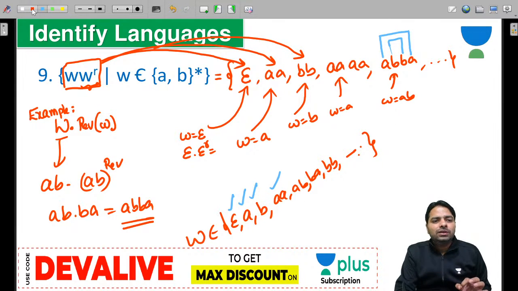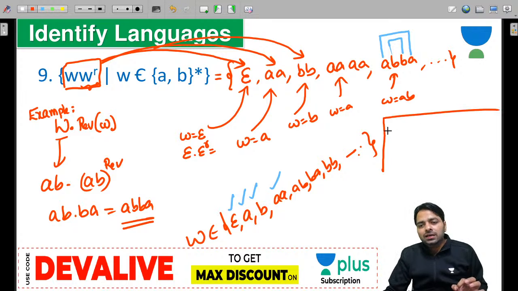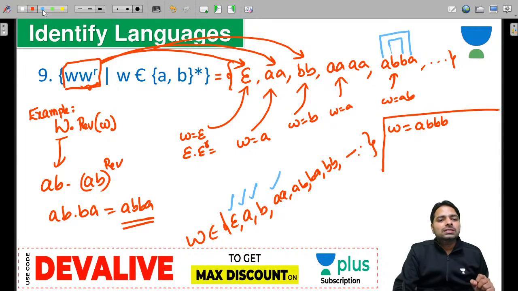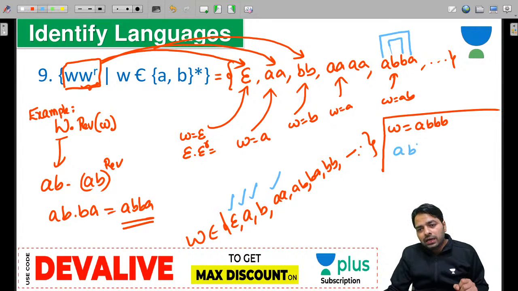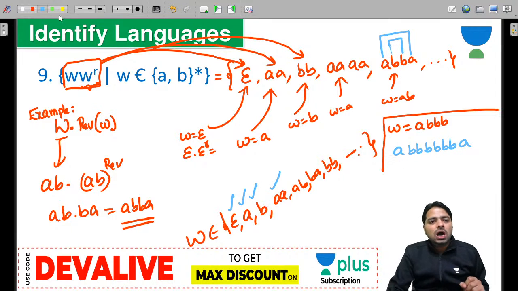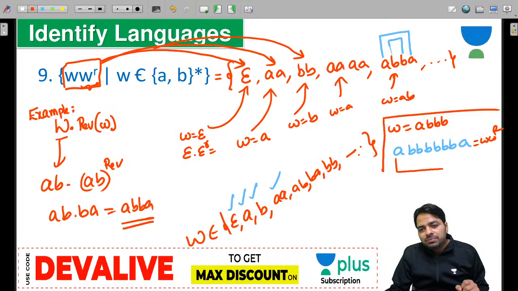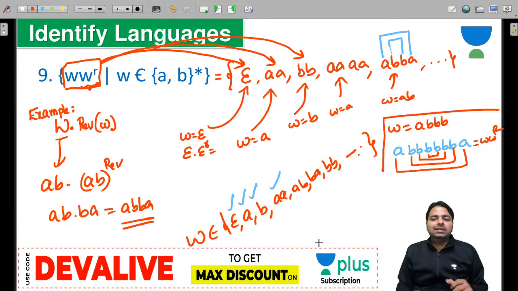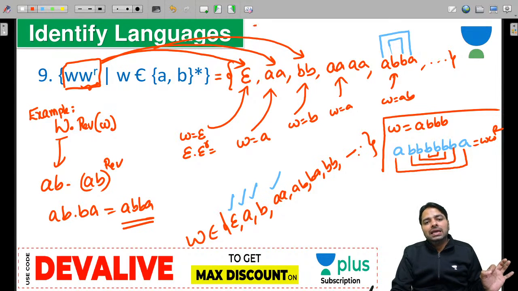And when you look at the string, suppose you are assuming W is equal to A, B, B, B, B. Then how is the string going to look? A triple B and B, B, B, A, it's the reverse, right? So how is this going to be formed? The W W power R. Guys, the first symbol is the same as the last symbol and the second symbol is the same as the second last, and so on. Is it clear? It is just the same as even length palindromes. The name of this language is even length palindrome, the set of all even length palindromes over A comma B.